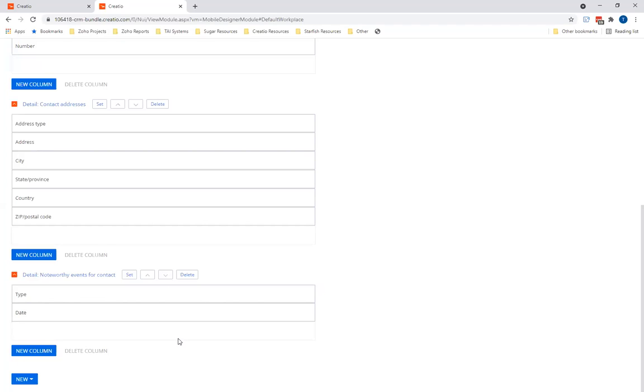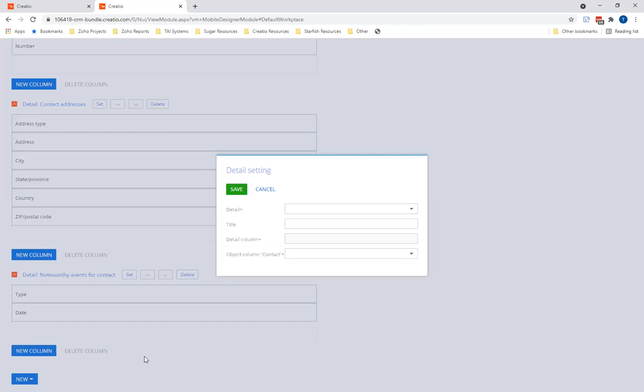So if I want to set up a new embedded detail, I'm going to do that on this page. If I want to set up a new detail, I would do that back in one of the other options. So I'll show you that in a minute. But first, the embedded detail. This is going to work very similarly to adding a detail to a section page in Creatio. So if you're familiar with that process, this screen probably looks really familiar.